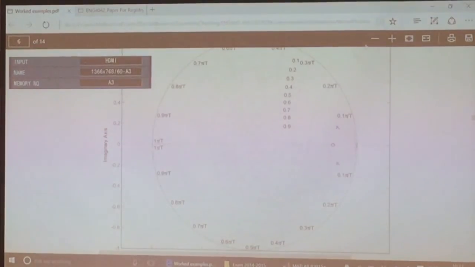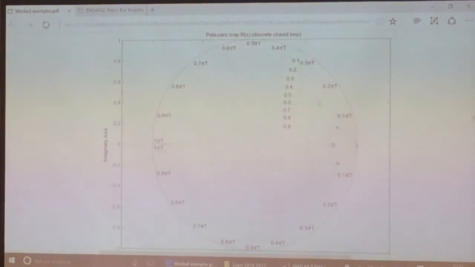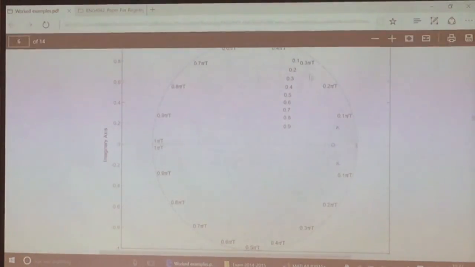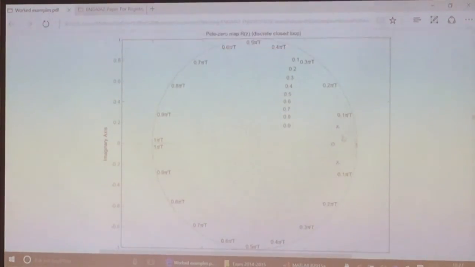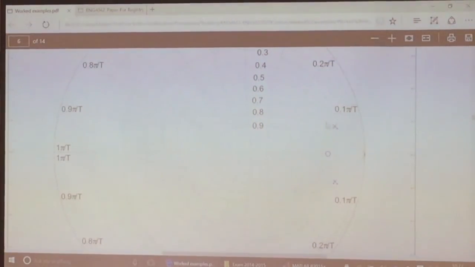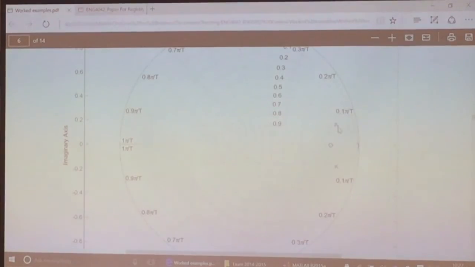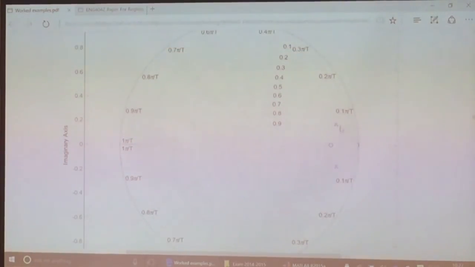So this plot is exactly what you see here, except that there are no colored lines. But the numbers that you see here are the value of the damping, and the numbers that you see here are the value of the frequency. And the poles are here. Now, if you look, for example, at the line of the damping crossing this pole, you will see that it's pretty close to 0.7. Right? The 0.7 was the damping that we had assigned before. The natural frequency we assigned before was 25, and if you do the maths here with the sample time and pi, it turns out that this one is actually pretty close to 25 radians per second. So the poles are pretty much in the right place.